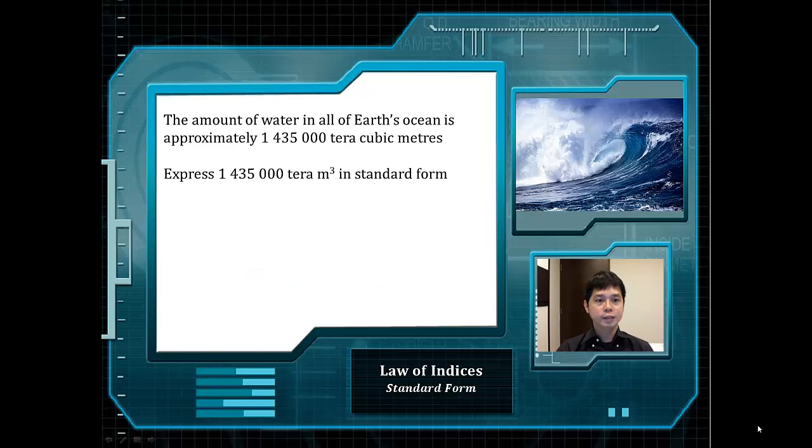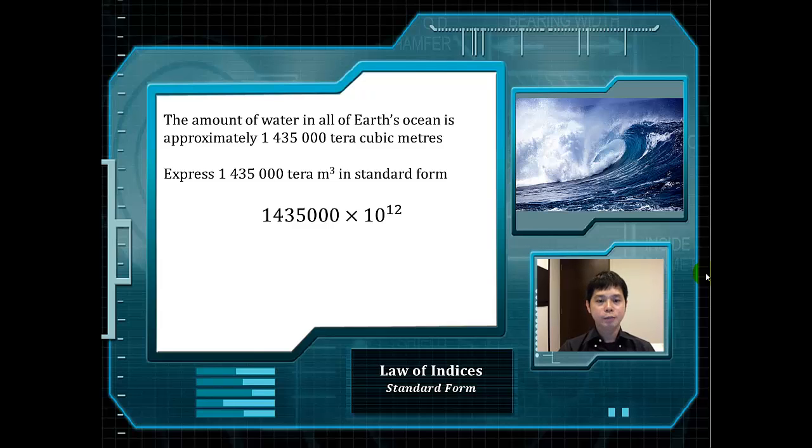To give you a final example, the amount of water in all of Earth's ocean is approximately 1435000 teracubic meters. Express 1435000 teracubic meters in standard form. Hence, we have 1435000 times 10 to the power of 12, because tera is the prefix for 10 to the power of 12. Is this in standard form? The answer is definitely no.